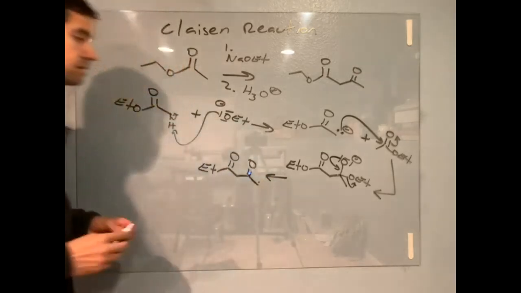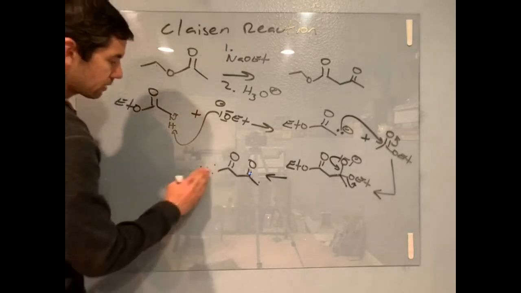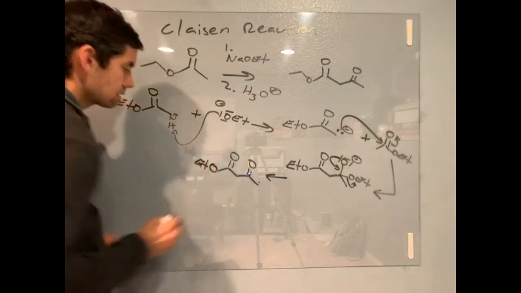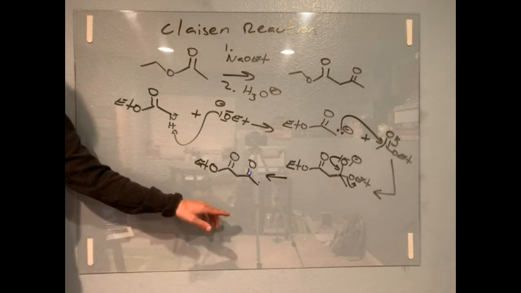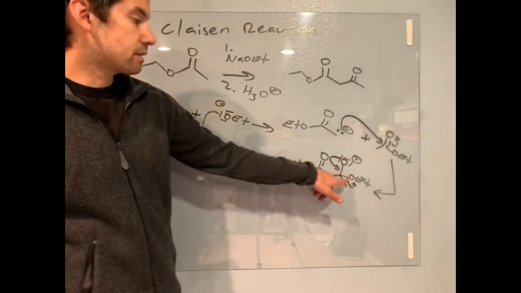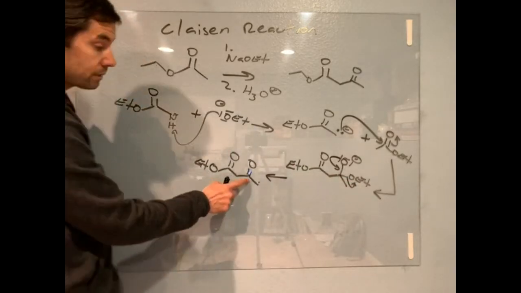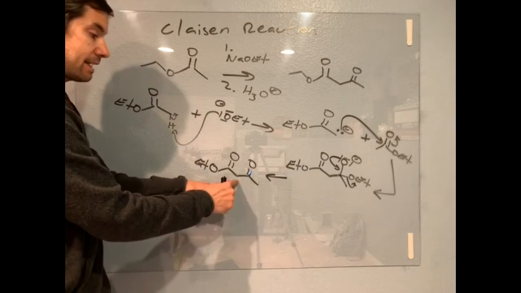And we get this species here, right? We've generated this compound here. Whoops, I forgot my oxygen. I lost an oxygen. Okay, and we get to this species here, right? Now, notice what happened. As we kicked off this OET group here, we've reformed our carbonyl, right? We got the carbonyl back with that methyl group still attached, okay? But we have these connected together now here.